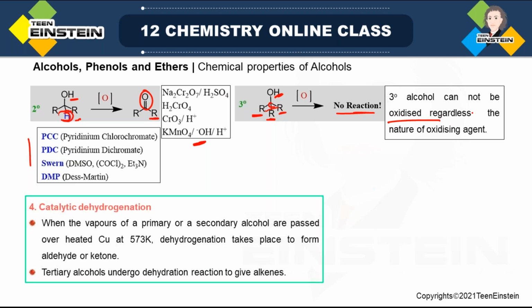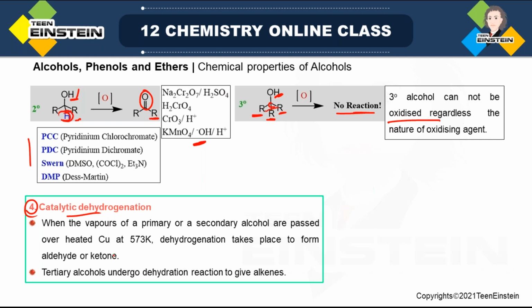Now after oxidation, next we will see chemical properties of alcohols. Number 4 reaction is catalytic dehydrogenation. Now when we are talking about this previous method that we have just finished, oxidation of alcohol to aldehyde or ketone, that is also one type of dehydrogenation because ultimately you are removing two hydrogen atoms, fine. But in this case directly we mention the term catalytic dehydrogenation because now we will use some catalyst. So in presence of some metal catalyst, there will be removal of hydrogen.